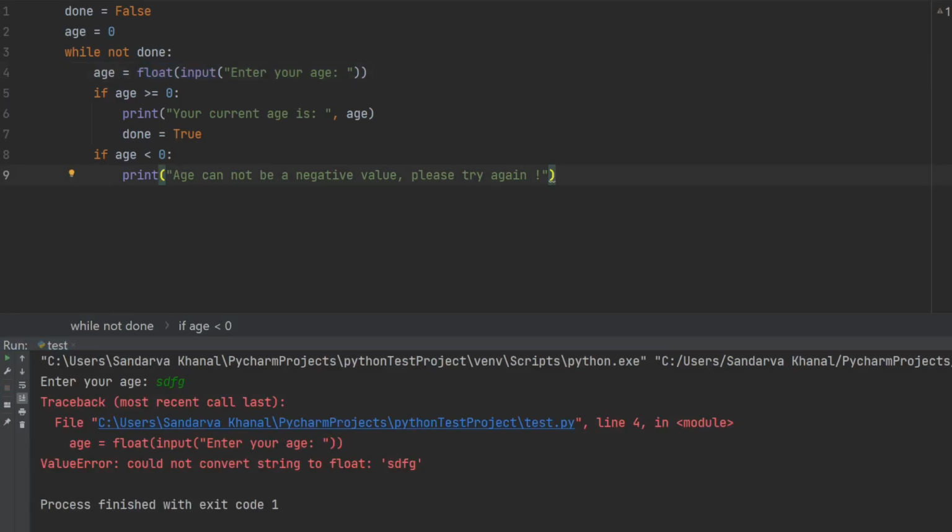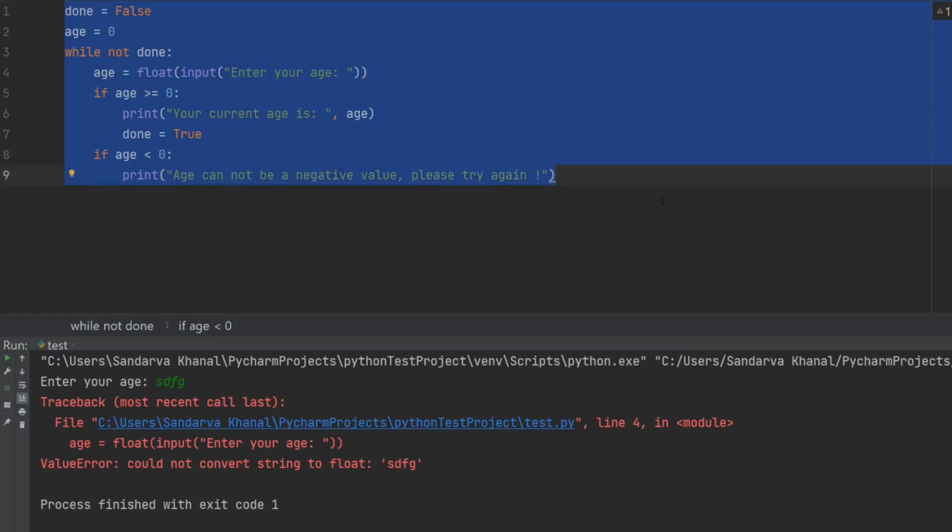Another thing I want to talk about is how we can get multiple inputs from a user in one line. In Python, it is possible to get multiple values from the user in one line. We can accept 2 or 3 values from the user. For example, in a single execution of the input function, we can ask the user for multiple numbers and store them in different variables. Let's see how this can be done.